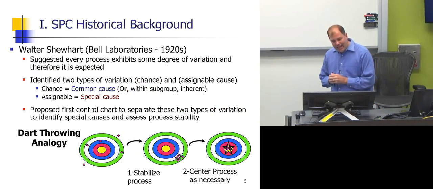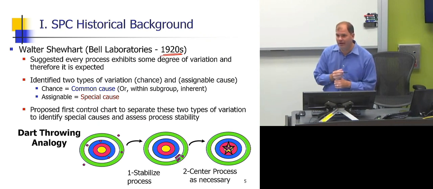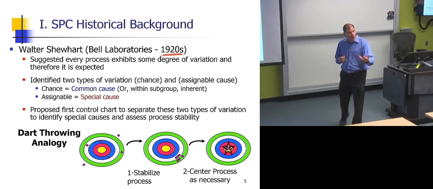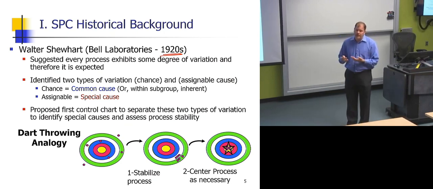All right, SPC is not something that is new, right? It is not new to Six Sigma. SPC is a very old technique, goes way back to the 20s by a person named Shewhart, and he basically said every process has some inherent variation. This is due to the uncontrollable noise variables. I'll never be able to do everything exactly the same way.